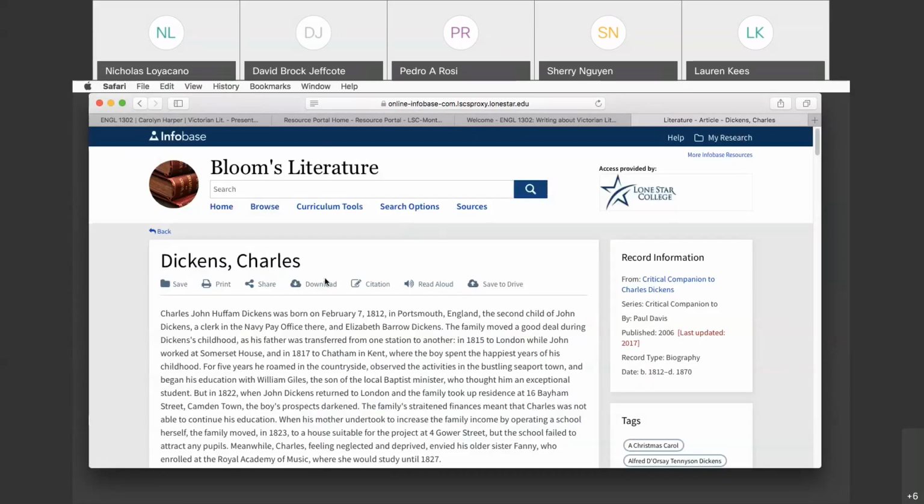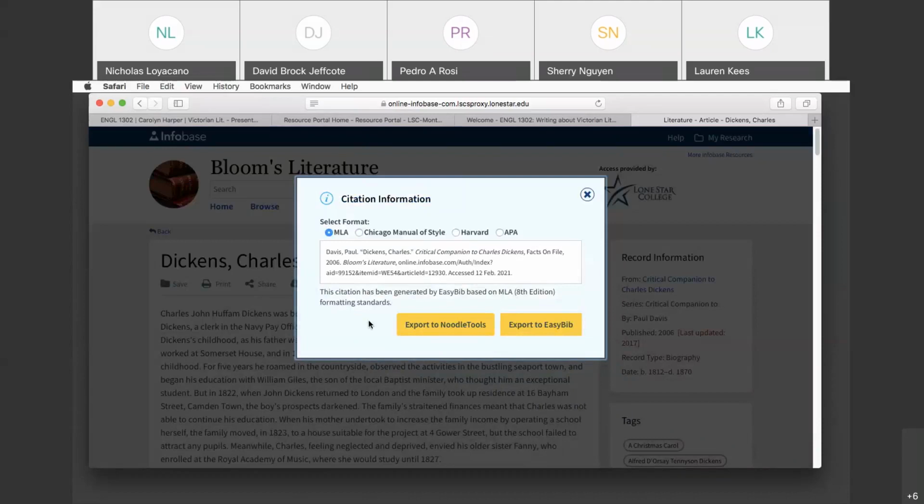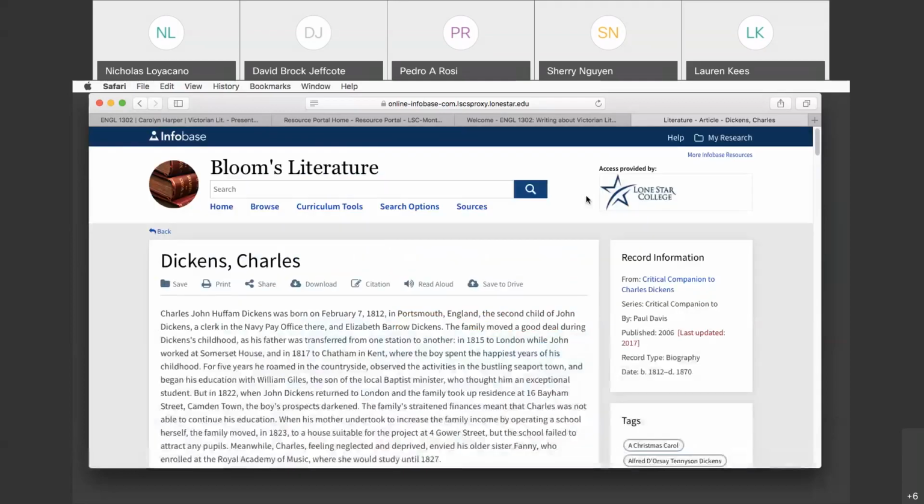You can also download it. There is a citation tool, which is a computer-generated citation. Now, one thing I want to advise you is you can use these generated citations, but you always want to make sure that you're double checking that they are formatted correctly, because they're generated. Sometimes there are some weird spacing issues. So just make sure that it is formatted correctly. And the librarians, we can help with that as well.